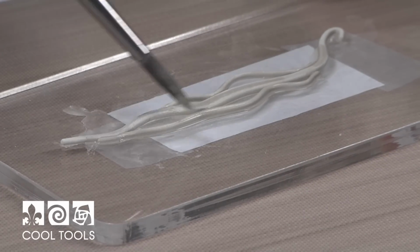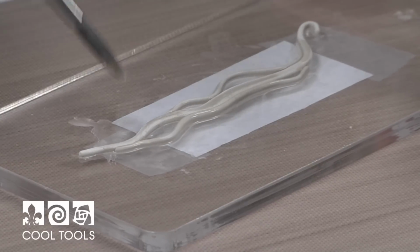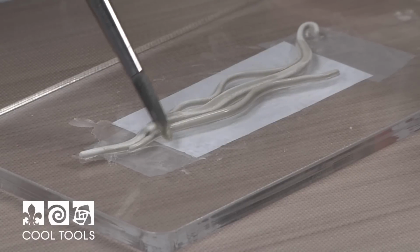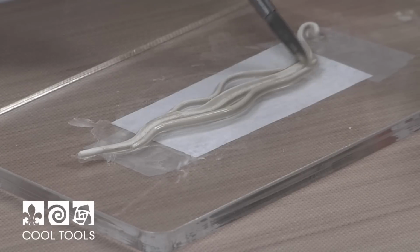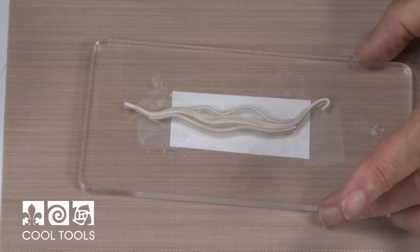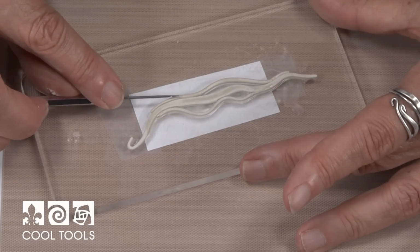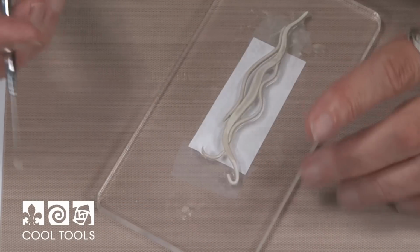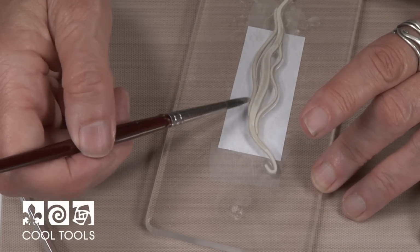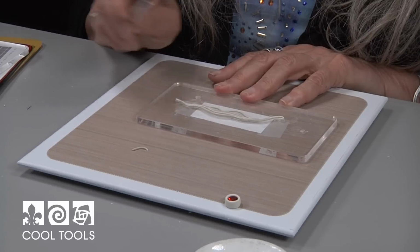And as long as you keep it moist, you can really play with the design. Notice how I just keep trying different things until I find something that works for me. I think I'll go with that. And if I wanted to trim this off, not only just to taper the end, but maybe to make it shorter, I could just come into here and trim. As long as you keep the clay moist, you have leeway to play with the design and the placement.